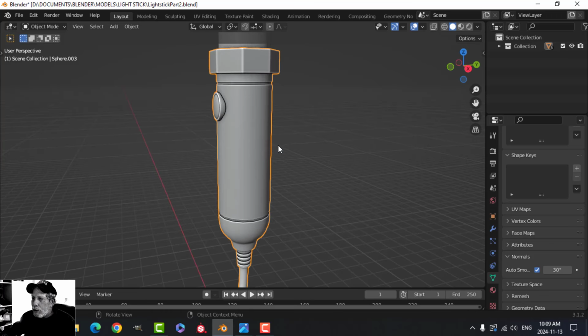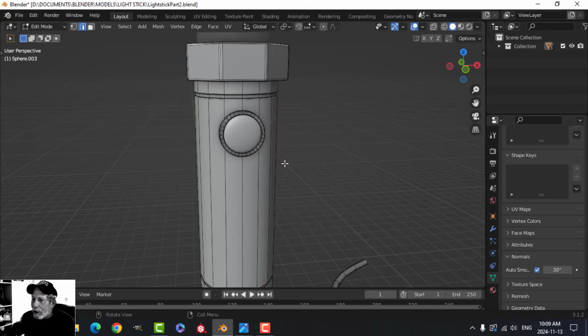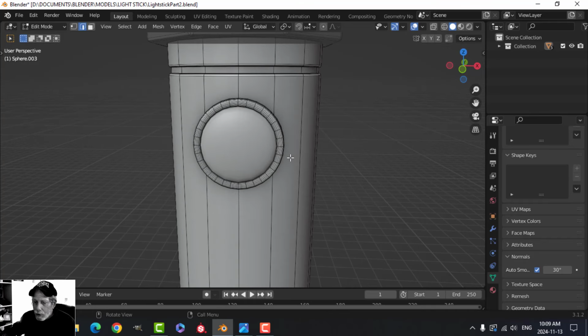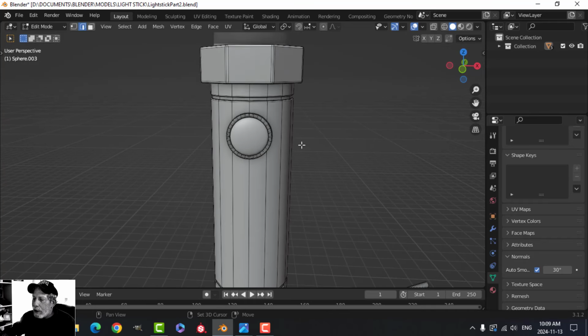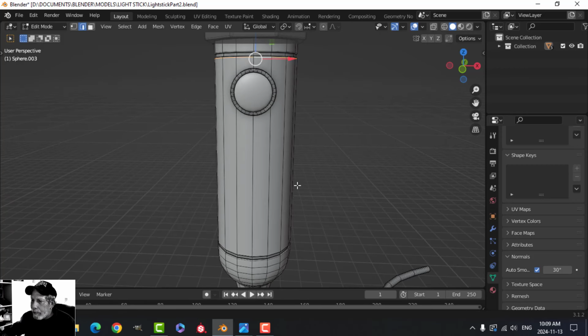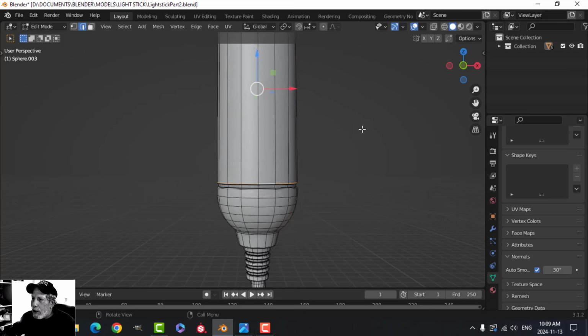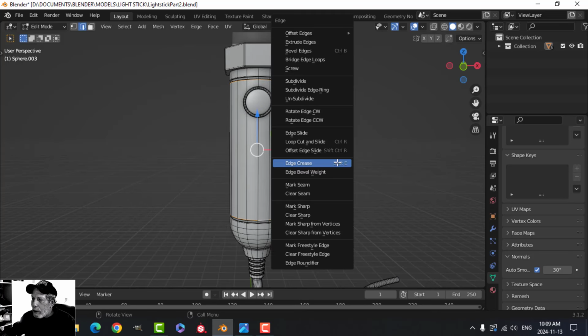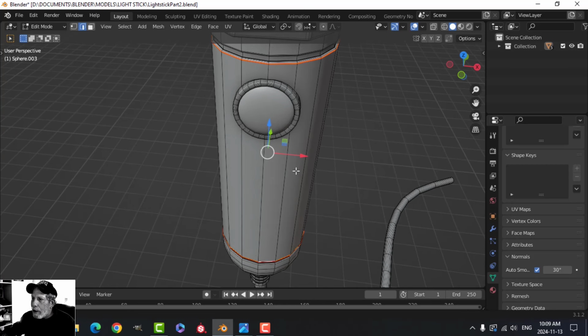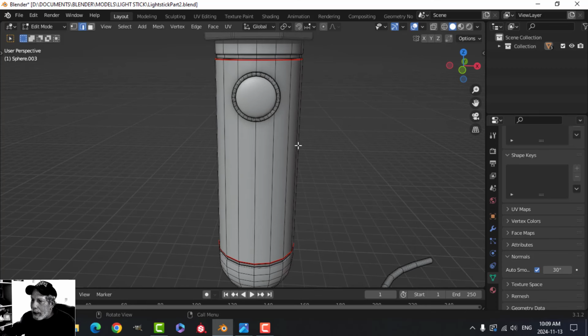All right, now, in order to put the pattern on, we haven't created it yet, we're going to need to unwrap this. And so what I'm going to do is I'm going to press 2 for edge selection, and I'm going to select the bottommost edge here, and the topmost, hold Shift and Alt, topmost edge there. I'm going to press Control E, mark seam. So now you can see that orangish red line. This is going to delineate the area that I'm going to unwrap and where the pattern is going to be.